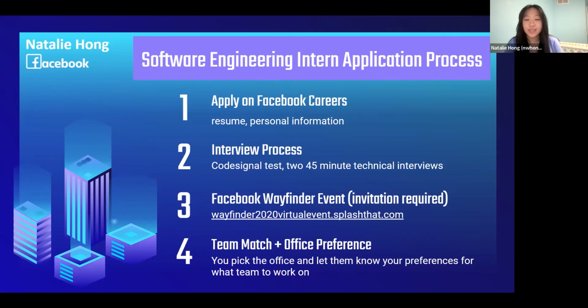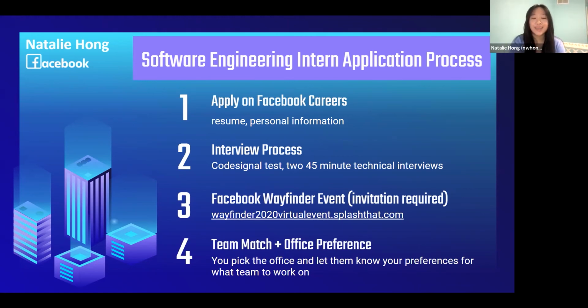The Facebook Wayfinder event is not actually a part of the application process, but it is something that I was able to experience. It is invitation required from Facebook recruiters, but basically it's a 2 to 3 day thing that happens in the summer for people who are interested in becoming interns or working full-time at the company. They have a few different panels, and you get to hear people talk about their experiences applying and working there, and they actually give you advice on applying from recruiters. And sometimes you can sign up for a 10-minute chat session with an engineer. So it was really interesting for me. And so 2 summers ago, I participated in it virtually, and that's why I wanted to intern at Facebook last year. So that's what pushed me to apply to the company.